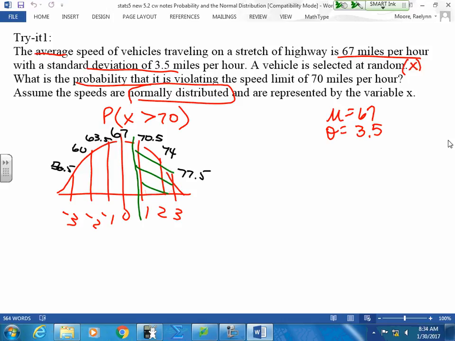So I'm going to use my z-score formula. Should my z-score be positive or negative? I'm on the right-hand side, positive, right? Let me put my x value over here. If I want it to be positive and I forget which way I'm supposed to subtract, I've got to subtract so that it's a positive answer. So the larger one minus the smaller one. X minus the mean over the standard deviation. And I'm going to find my z-score being close to 1, but not quite 1. When I put this in my calculator, I get 0.86.